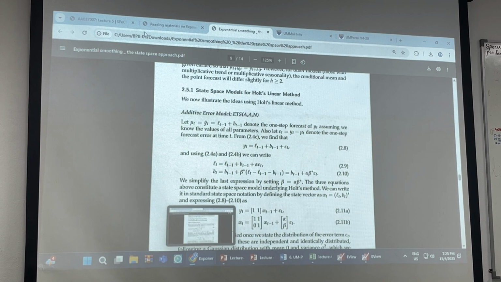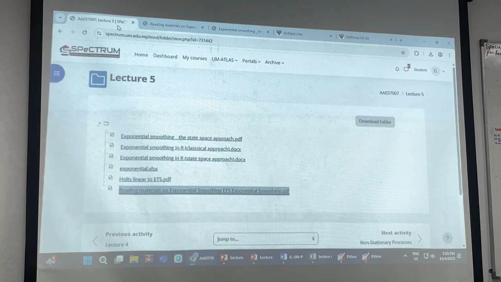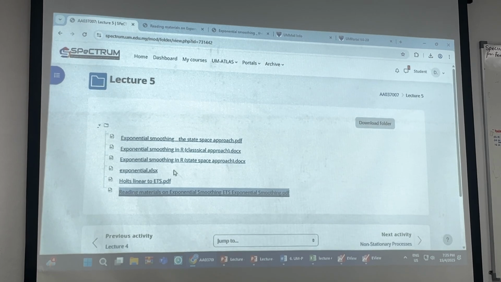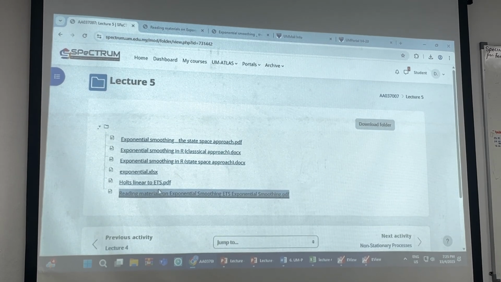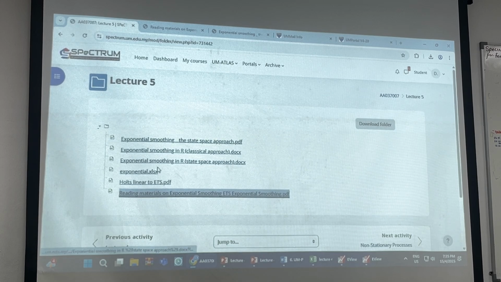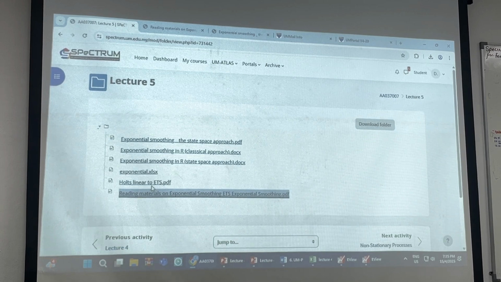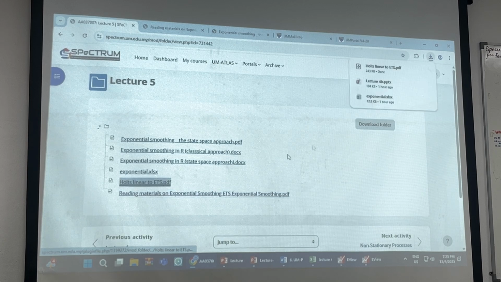If you refer to the notes I provide here, this is just an example of how we convert Holt's linear to ETS.